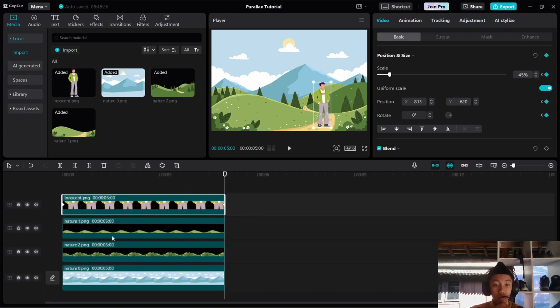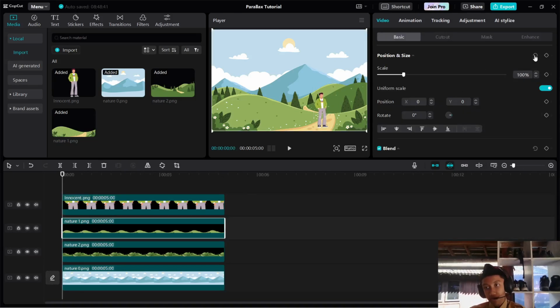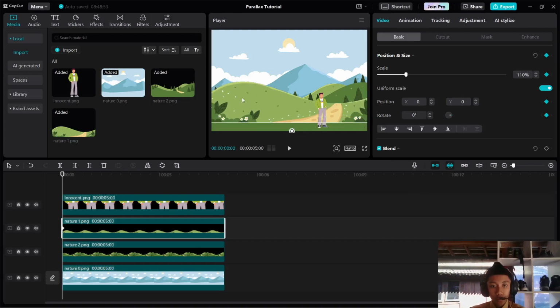Okay, then next, go to the nature one. Over here, add a keyframe and change the scale first, because we wanna zoom out this one. 110. Okay, then let's put it over here.